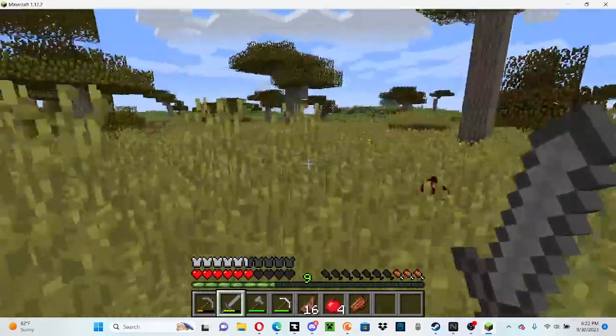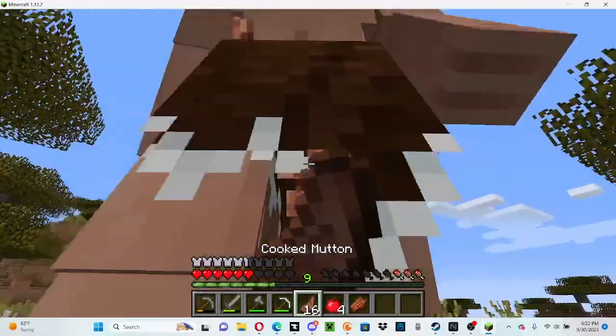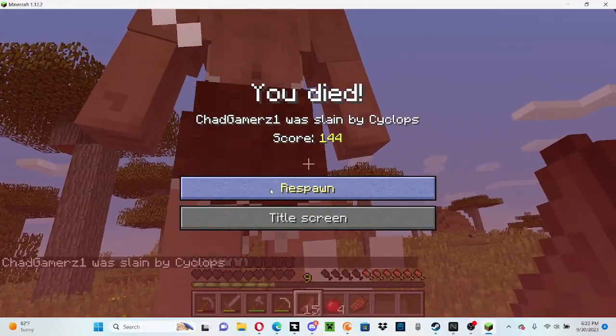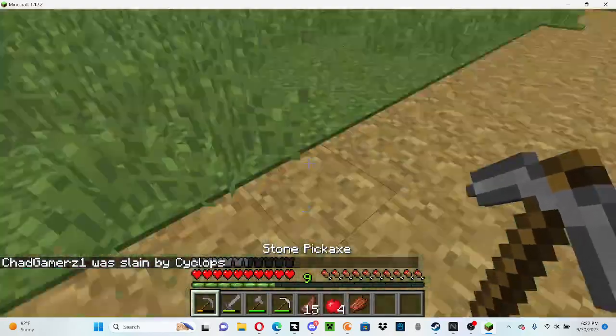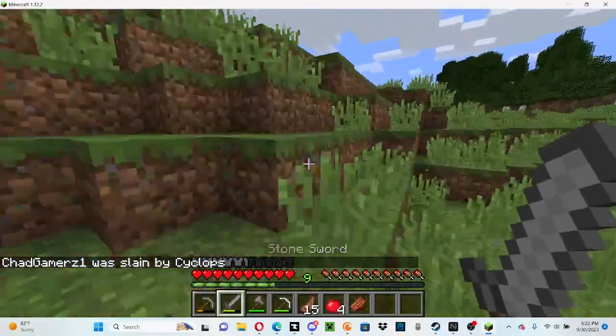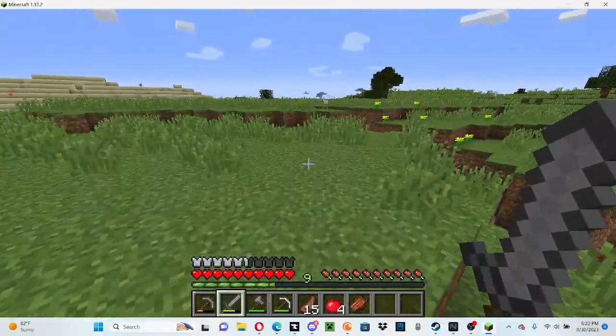That's a big boy. He's fast. Alright, I'm here. Oh, Jesus. Oh, wait, if we can lure him to a Cyclops? Okay, we have our new mini-boss. Whoa, Cyclops.